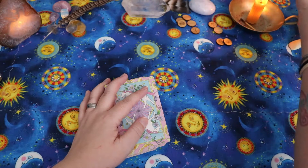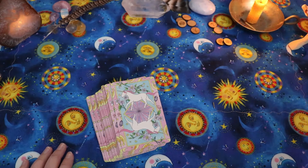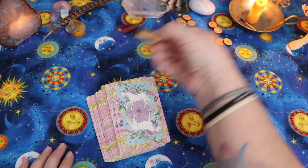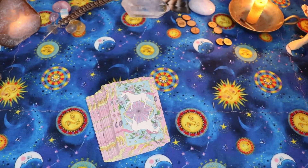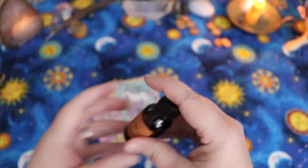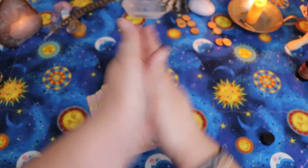I like to use a little bit of cleansing smoke before I do any reading — some Palo Santo. I also like to work with my Seeker Oil. This is from my Witch's Moon Box, and I only use a little bit — just a bit on one finger, placed in the center of my left palm, then I rub my palms together.